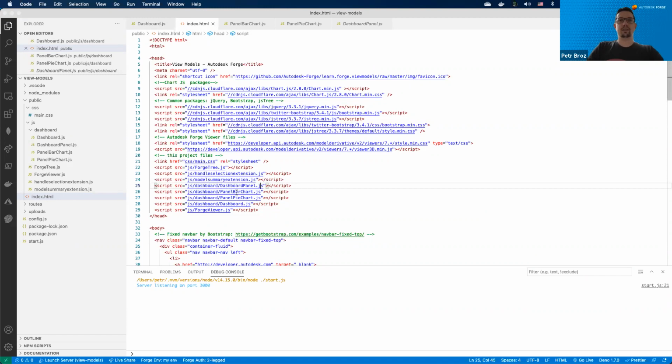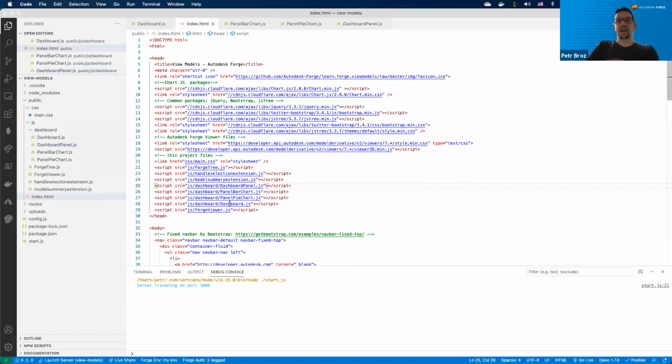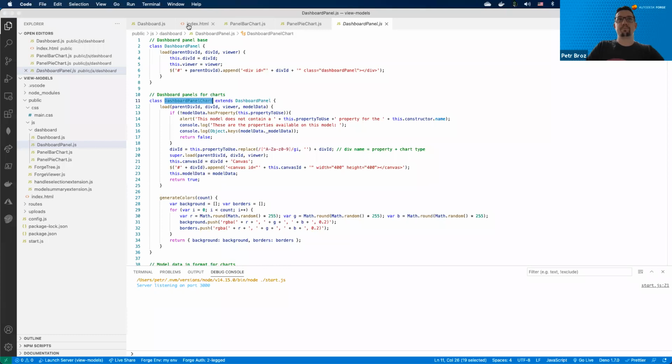So we know that the panel bar chart and panel pie chart definitely depend on the dashboard panel file because that's where their parent class is defined. So this order must be maintained, right? And then it's what I do here. I just add dashboard at the end because dashboard is the overall UI class that actually depends on all the previous ones, right?